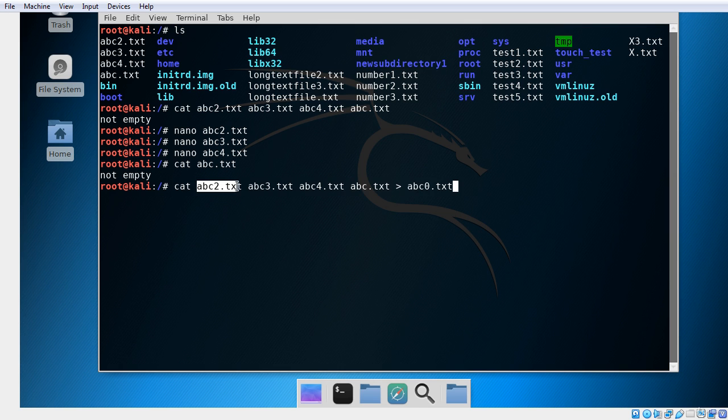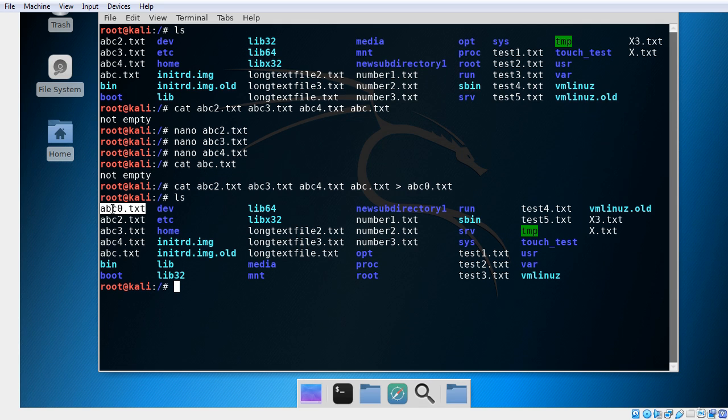So it adds the contents of this file first, then the content from that file, and so on. This file doesn't exist yet, so it's going to create it. Let's first show you, there's the file. So cat abc0.text will contain the contents from all those files.